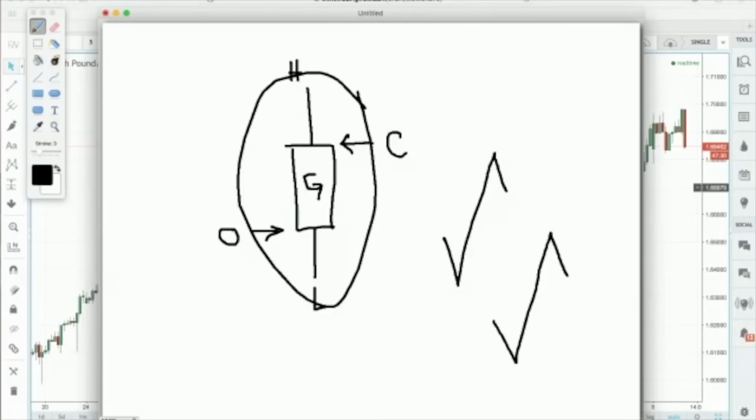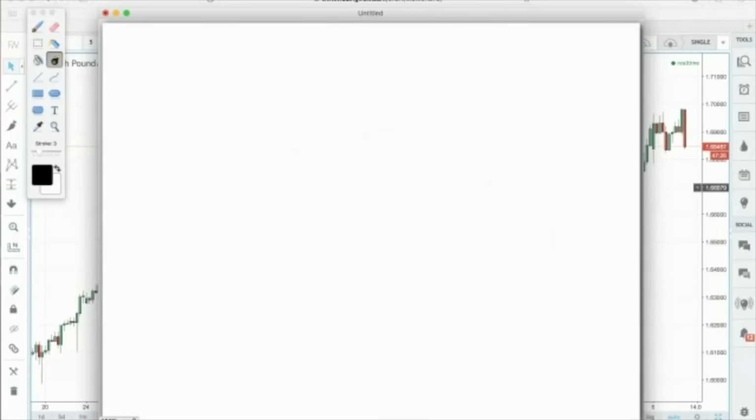This is the misconception every public trader out there has, every retail trader. They do not see the universe within it. They just look at it for what it is, and they start making patterns, and they start making all these words out of it. Engulfing, bearish, this and that, and all sorts of stuff, right?